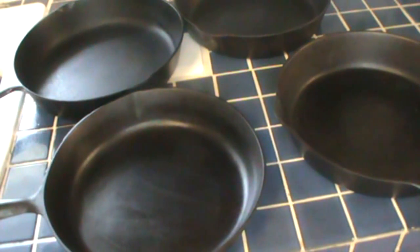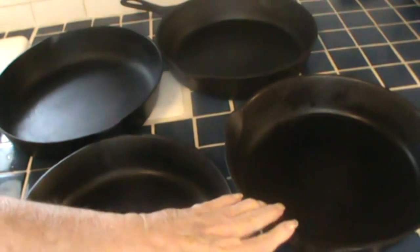I just want to demystify it a little bit. I'm going to show you a little bit of my cast iron and then show you how I clean it. I'm going to call this video 'Common Sense Care of Cast Iron,' because really there's not that much to taking care of it — nothing mysterious. So let's get started.